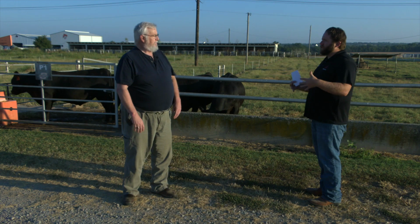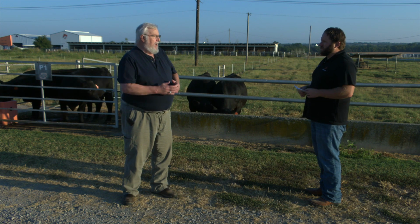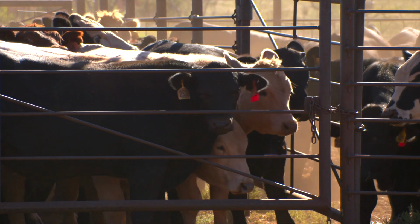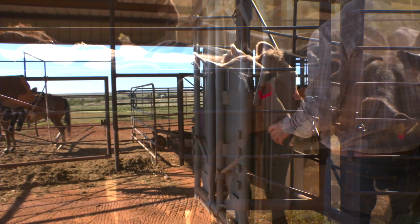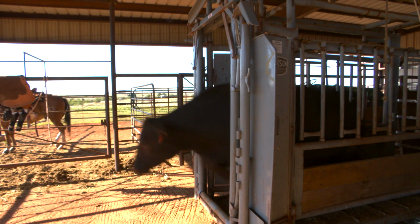So will all these challenges impact the cow culling decisions going forward? Well, it might. Noting that we've got higher feed costs this year, producers may want to think about whether they want to cull maybe a little bit extra heavy, not keep those cows. On the other hand, if they've got lots of hay, they may be in a position to keep more cull cows, or they may be thinking about keeping their calves. So I think there's just lots of decisions relative to what your hay supply situation is, what your forage situation is, and then look at these opportunities relative to both calf and the cull cow markets.